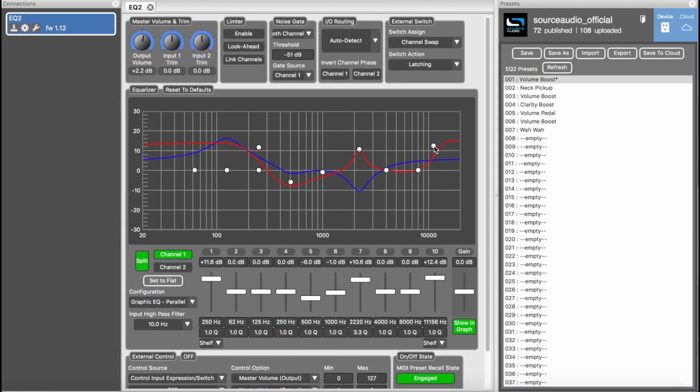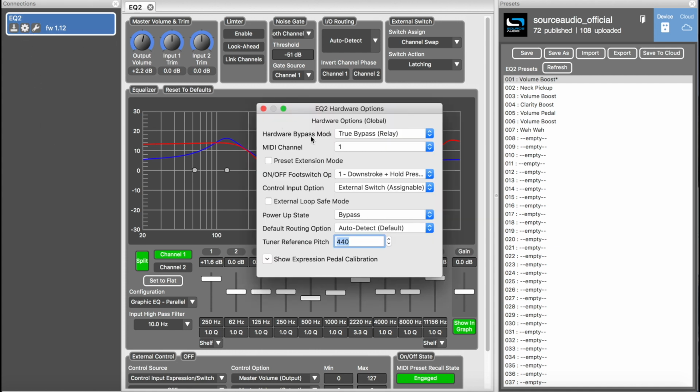All right, the configure option lets you select between a parallel graphic EQ or a parametric EQ in series. Now let's move over to the hardware options, where you can select between a bunch of global settings. Now global means that the setting applies to all the presets on the pedal.